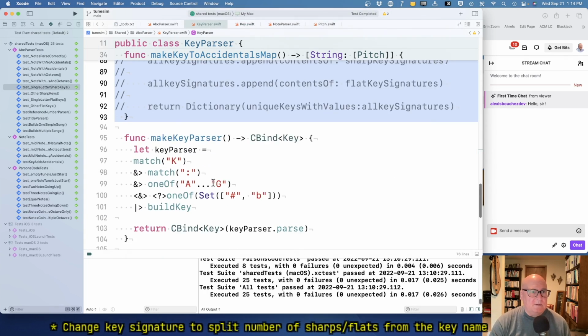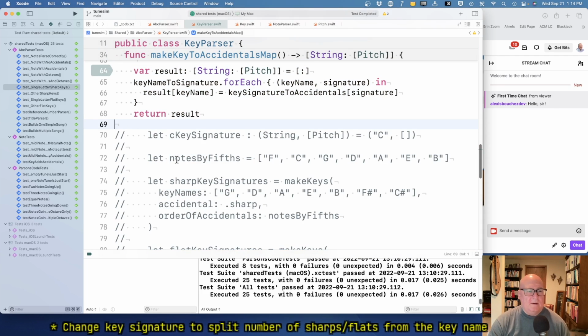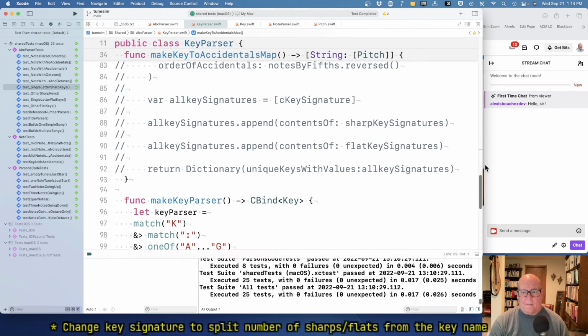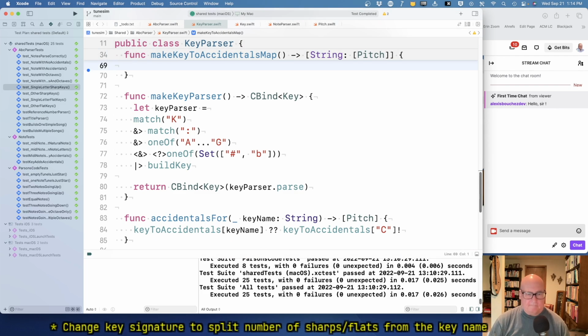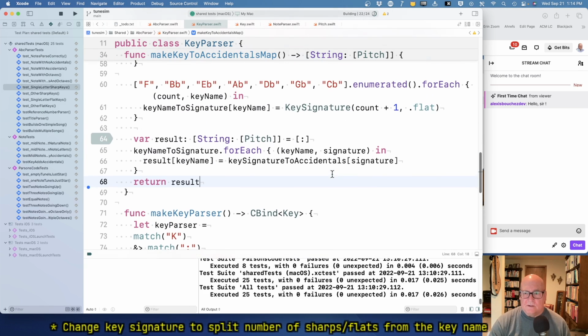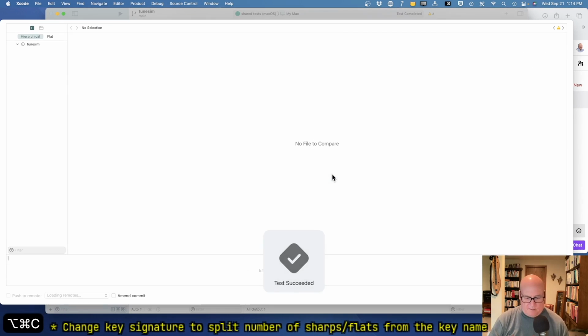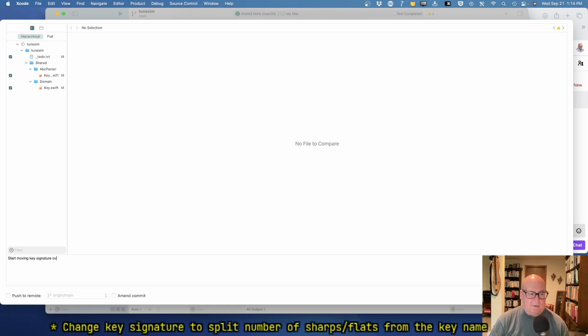Okay, let me do the same here. Make sure it still works. It shouldn't be an issue. We're still doing things the same way. All right, so we're going to say start moving key signature over to key.swift.